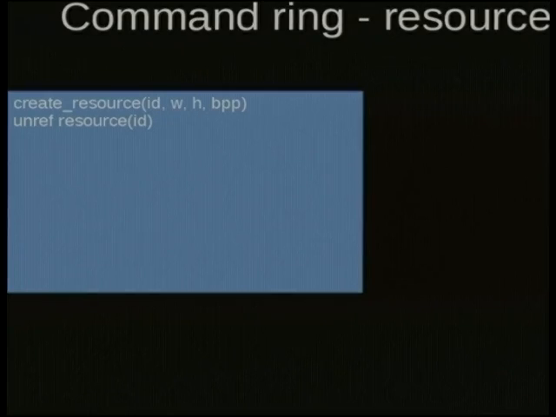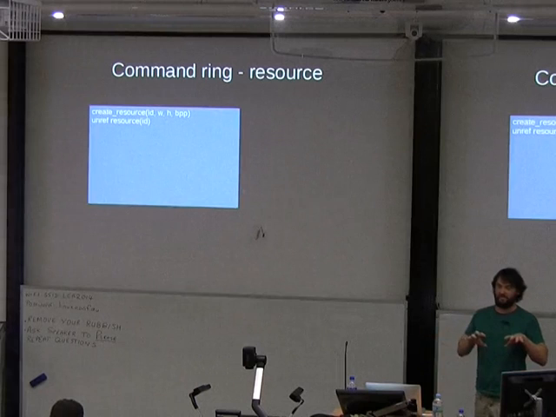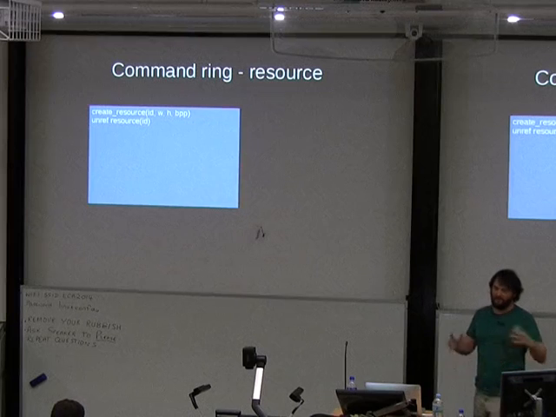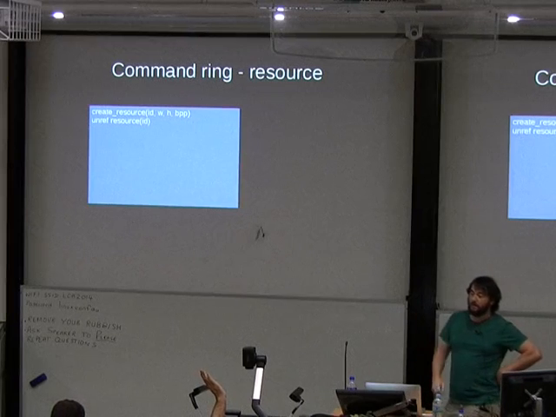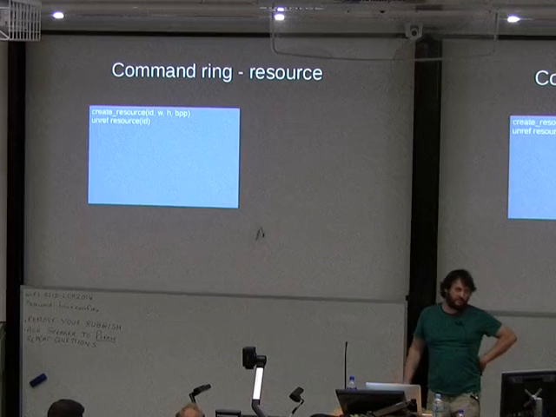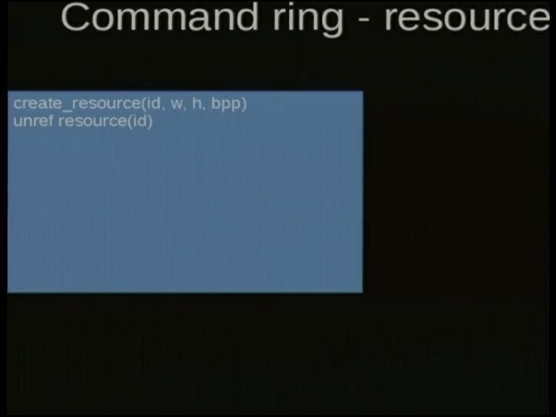But then I have some nice little diagrams of other bits. We've got an idea of resource objects. Resource objects are created by the guest, so they have identifiers. The guest allocates the identifiers and then asks the host to create a resource object with the following parameters. In this case, create resource takes a width, a height, and a bits per pixel. And that creates a resource inside of the host. It's not linear; it'll be a GL texture in one case, or a Pixman texture if you don't have GL. So it's just storage. You said it creates resources inside the guest? No, sorry, in the host. Yes, in the host, sorry. And then unref resource just removes it. That's just like a create and remove. So these are the basic building blocks of the whole thing: having resources that you build on.